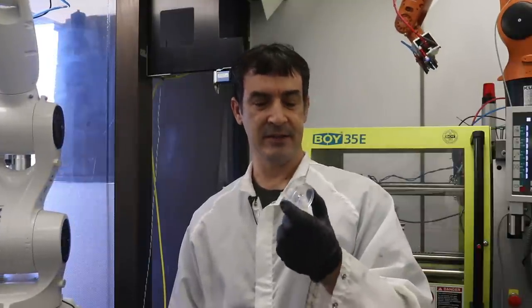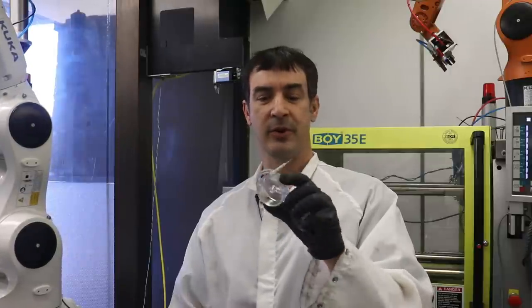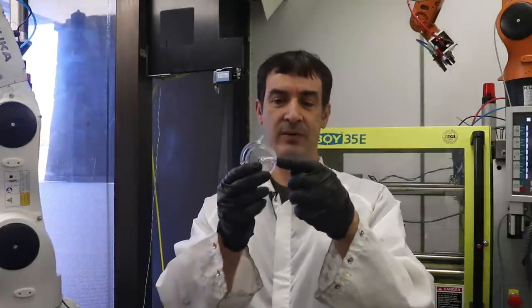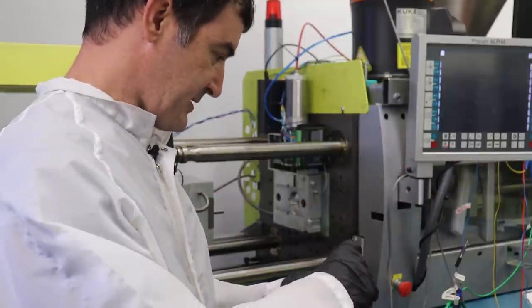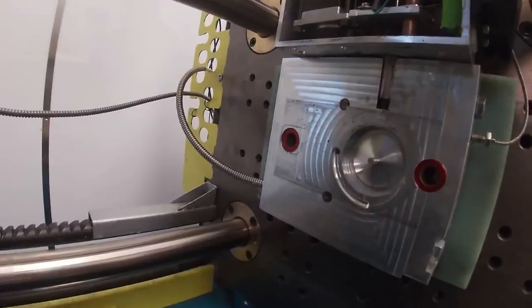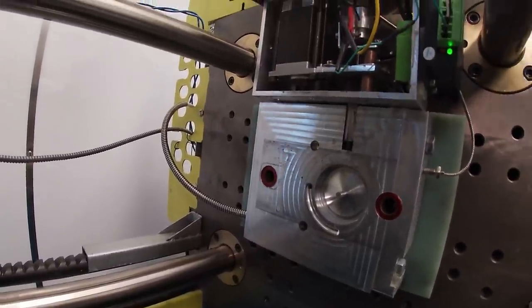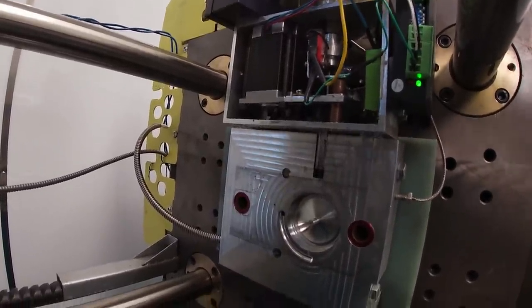So first, let's take a look at how the Arduino-driven core pole and side piston work with the mold. I've got the GoPro here, so it's probably easier just to do some in-close video. Here is the A side of the mold, and this is a prototyping setup. I'm only going to make maybe 200 parts or so.